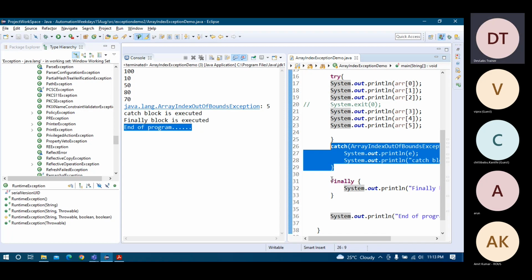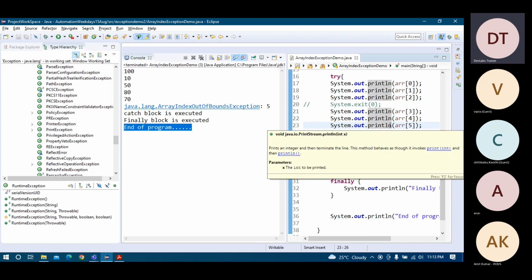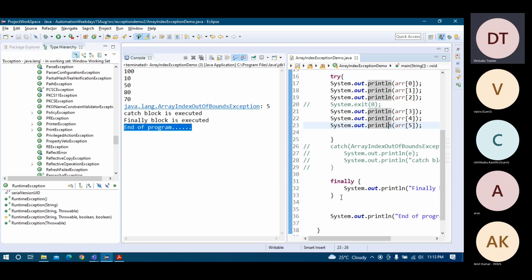You see here, I am removing it, meaning just commenting that part. So I am not getting any compilation error. What will happen, this will have an error at line number 23, it will throw the error, but there is no catch, right? So it will look for abnormal termination, but since the Java rule says that before abnormal termination finally will execute, finally will execute. After that this program will not execute line 36, it will just terminate from here. So you just feel the difference if you use catch or not.